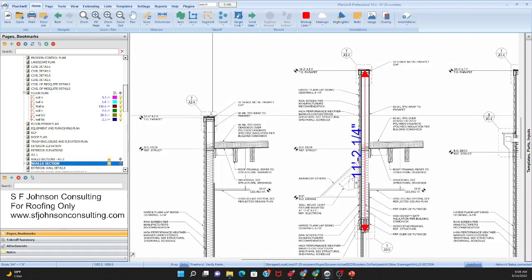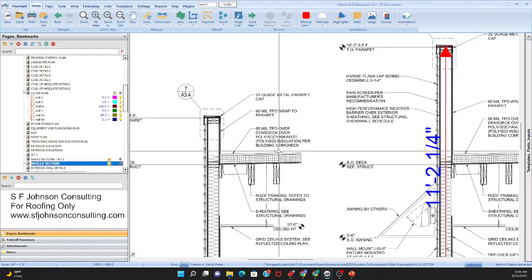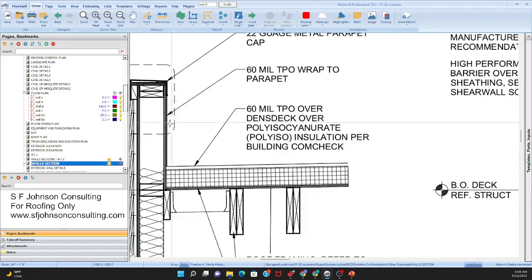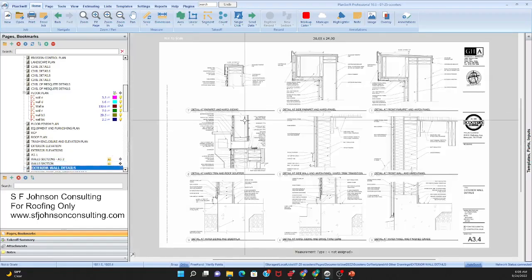It still gives me another detail call out. So I have to follow every one of them because I'm the roofer and I have to make sure I followed every detail call out until there's no more. So I still know a lot about this. I know that my finish is going to go up the parapet wall. I know I have a 22 gauge metal parapet cap that is this width, and I still have to go to 7/3.4.